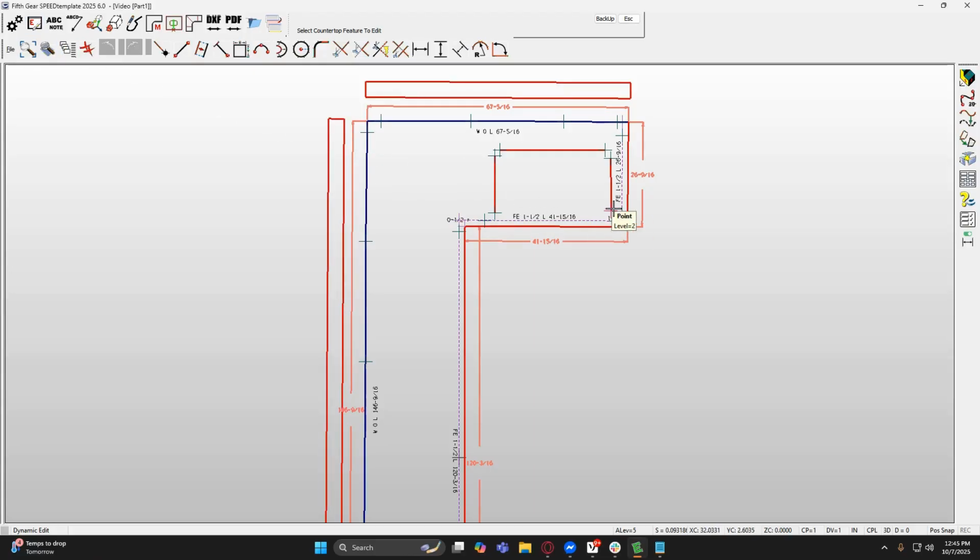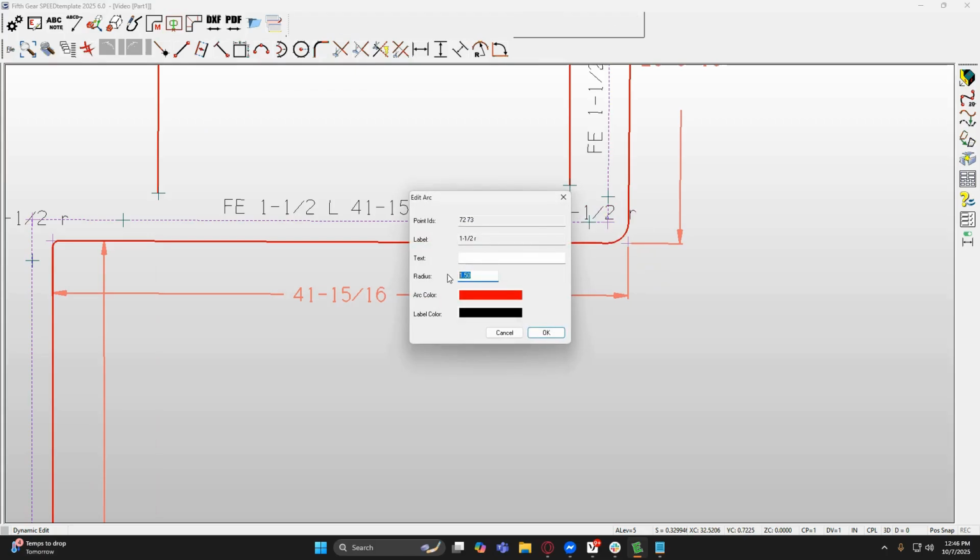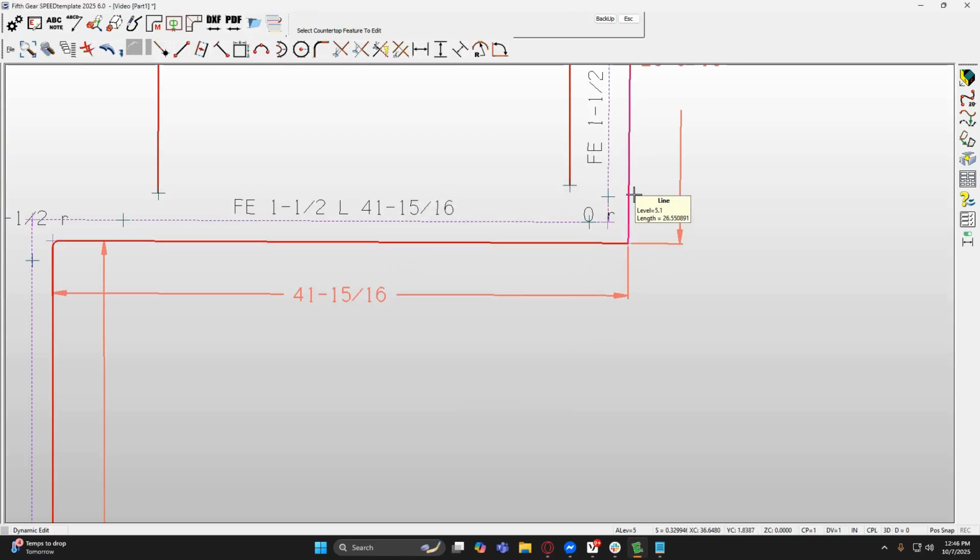and then what I'm going to do is simply select the object that I wish to edit, and it will allow me to do that. So I can either click on its label on the inside here, or the object itself. So in this case, we'll say that this is next to a range or something, and we need to take this and zero out the radius and bring in this overhang. So you can do that by clicking on the actual object or its label, either way. And what we're going to do is take this and hit 0 with it, and then hit OK. And then you end up with a zeroed out radius.